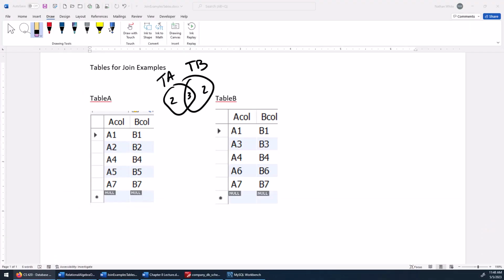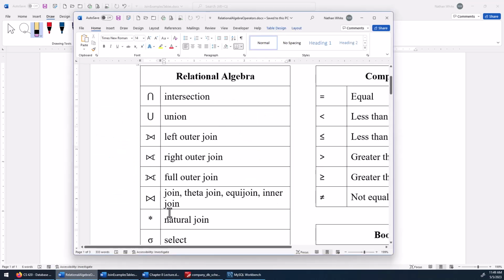Now I want to look at some outer joins with you. We have 3 types of outer joins: a left outer join, a right outer join, and a full outer join. And you can see those symbols here. They're very similar to the inner join. Left outer join has those little bitty lines sticking to the left. Right outer join has a couple little lines sticking to the right. And a full outer join has those little lines sticking off the join symbol on both sides. So let's talk about what these joins actually do.